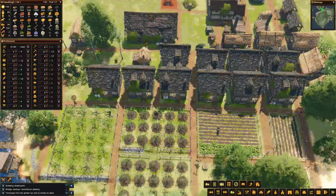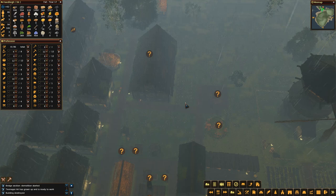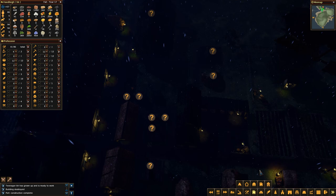So we got our major buildings coming in. Now the next thing I'm thinking we need, because I started talking about this like an hour and a half ago, and I didn't finish my statement about it, is the hostel. I've never really built one because I never really thought I needed one. But now it occurs to me, oh, the port's complete. Hooray.